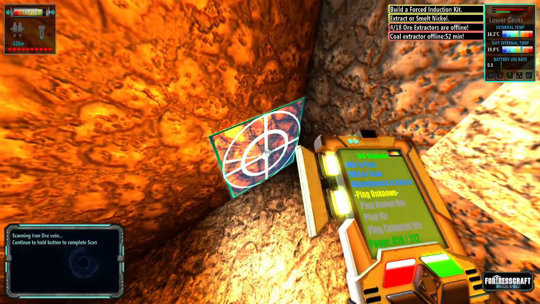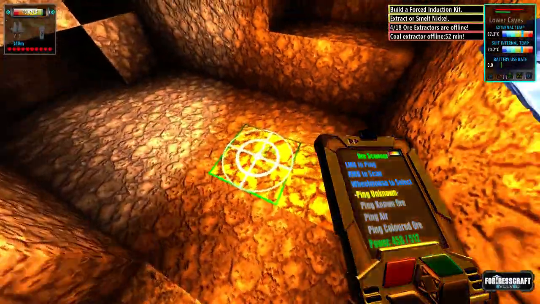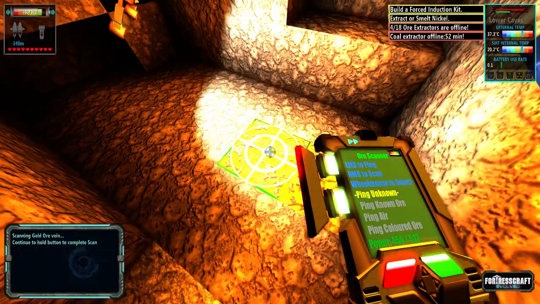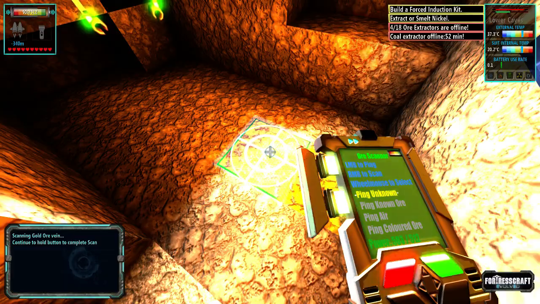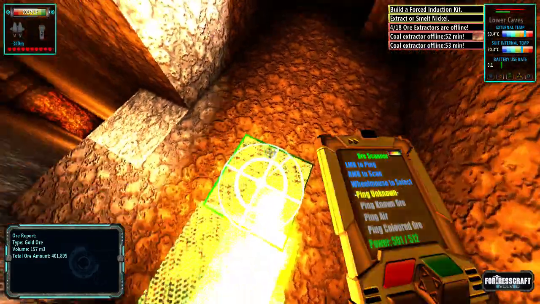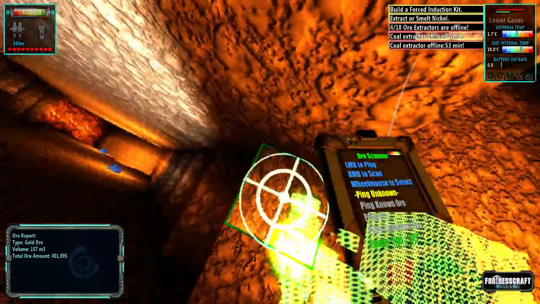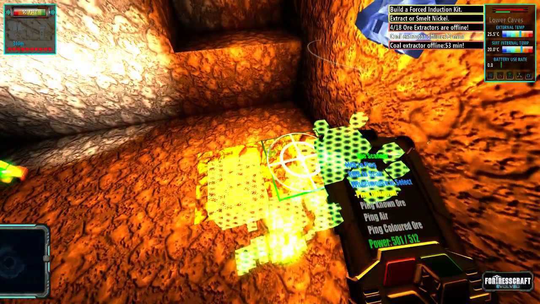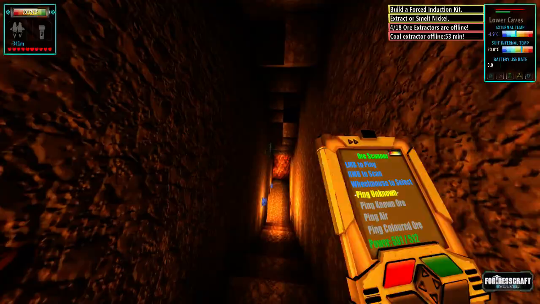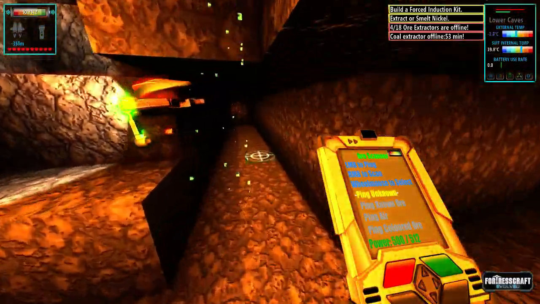Oh, what's that? Iron? No, no good. Oh, here we go. What's this? There we go, gold. So let's see how much gold is here. 400,000. Not a ton, but at least it's a start. So that's where I'm going to be mining my gold from, and then working out how to get it back to the surface.